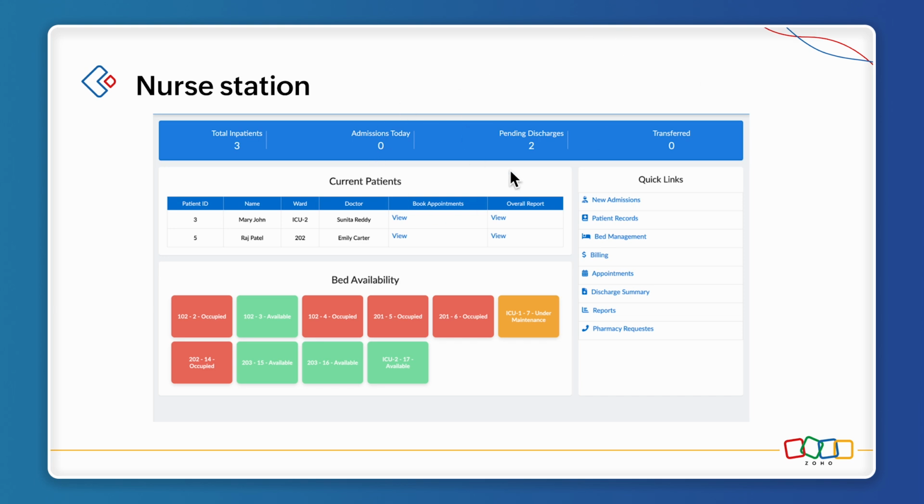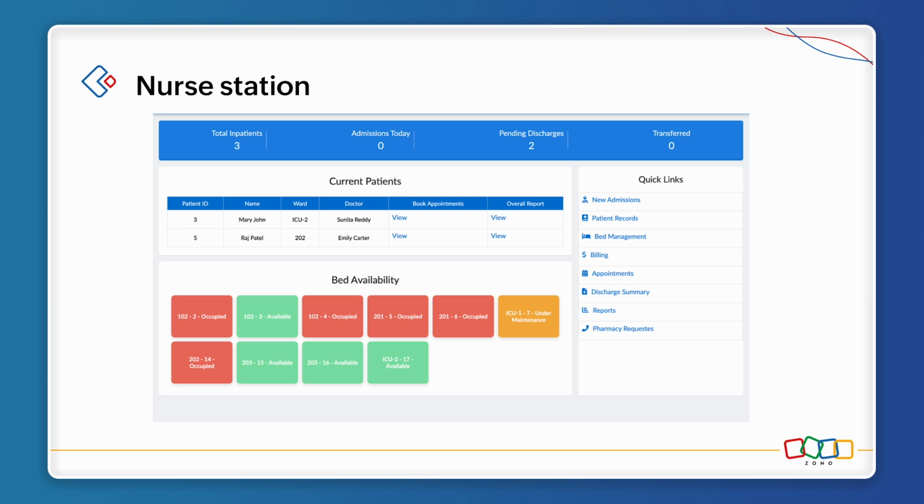So this is a simple dashboard that we have built in the application where they can view all the patients that are coming in, the current patients, the available beds, and a few of the modules that they can access related to the hospital. And now you can see this is the dashboard that I mentioned. We have used ZML and the HTML snippet to build this one, and we have used a few more components to enhance the UI capability in Creator, right?